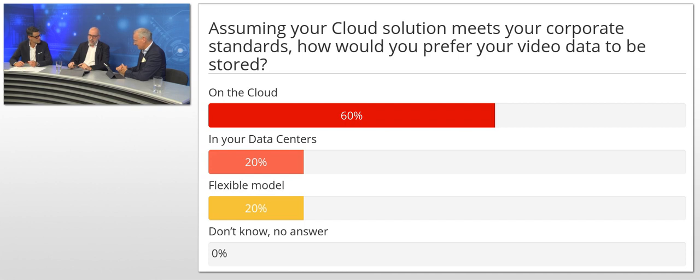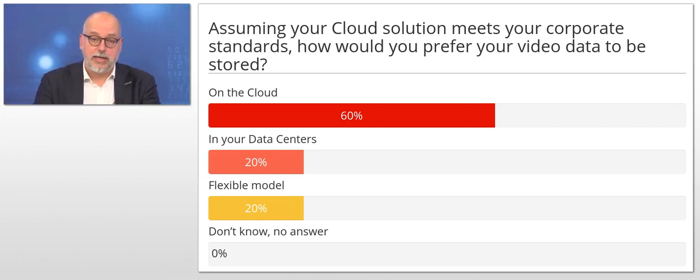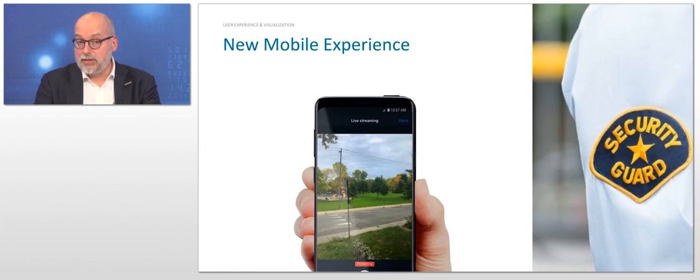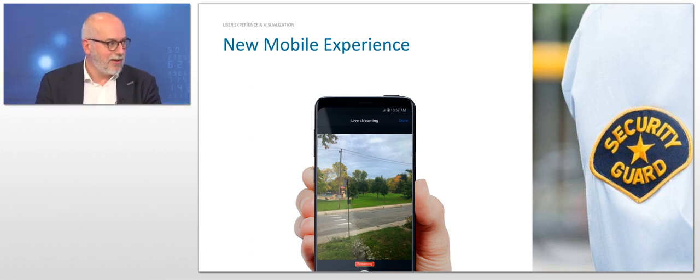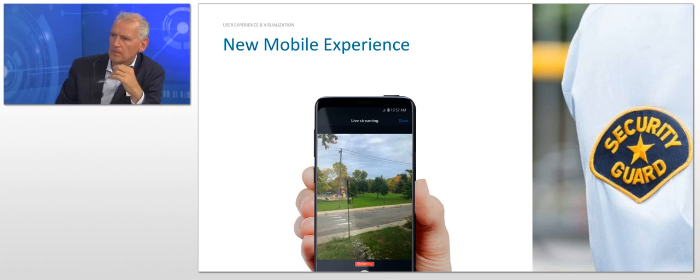It's on track, but I'm assuming that a large part of the audience here is from the IT side. Typically, when we have the conversation on the security side, it is slightly different. Security managers, for some of them, tend to feel that video information is more private than, for example, your bank account information, strangely. So there's still a sort of chasm or gap that needs to be closed, to let people know that at the end of the day, it's ones and zeros, whether you have your bank account or images. So there should not be any concern having your information on the cloud, with the right platform, of course. This only reinforced to me the idea from the earliest poll that there needs to be more collaboration between IT and the physical security teams to understand the options open.